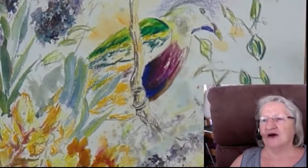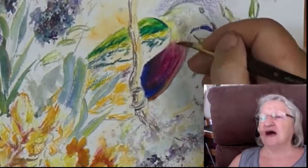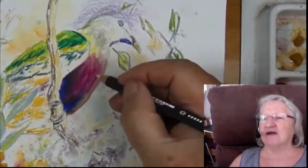Again, see, I'm adding water now to the blue violet and the red violet on the bird's body, and it's really beautifully brilliant. Just what I want. You know, this bird has luminous tones. See how I diffuse this now into the bird's neck? Just fade it away. Because I've got a little water, I wet that neck before, and so I'm able to fade that colouring out.